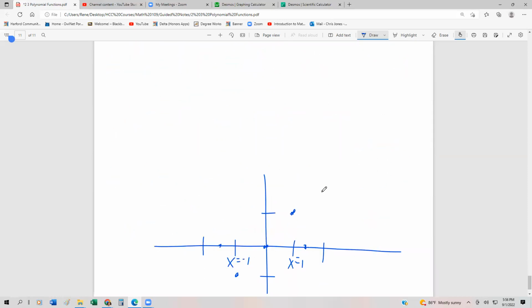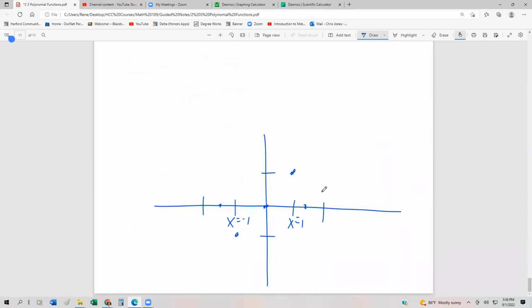So if we go through and sketch the graph of this, okay, so remember, it falls to the left. And remember, it touches right here, but it doesn't go through the axis, okay? So it's going to go down. It's going to come back up around. And now here, it's going to go up, okay? And then it's probably going to do this, touch, and then go back up there. Okay, so I'm guessing that's what's going to happen with this because again, this is a point and this is a point, so it has to come back down. And remember, it only touches at these points.